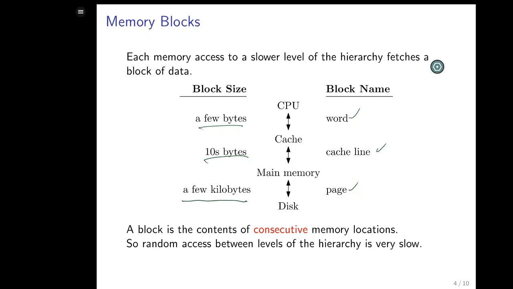Right, so again, the point is that random access between levels is random access to non-consecutive locations. That's what I mean by random access. If your random access happened to be to sequential locations, then you're good. The whole chunk comes in at once. But if it's jumping around, like when you allocate linked list nodes and they happen to be allocated all over the place, then you get poor performance because one disk read will only bring in a few of those nodes.